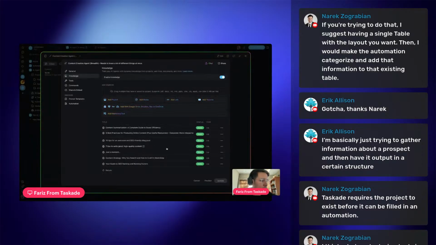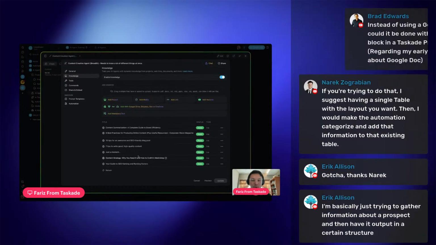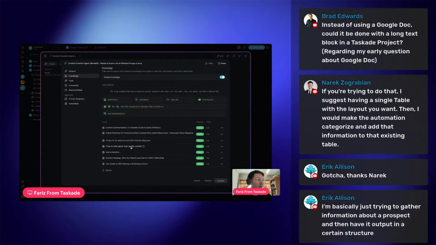And one interesting trick that I found yesterday was, let's say you have all these sources of knowledge, but you need it specifically to know one thing in depth. So maybe content strategy, right? You want this agent to know, maybe, 7 tips to write good, high quality content. Let's say you don't really want it to skim through this link. You want it to know every single line about that link. What you could do is click on these 3 buttons here, convert it to project. Just wait a little bit. Okay, so now it's ready. It's trained with that link, but as a project. So let me open it right here.